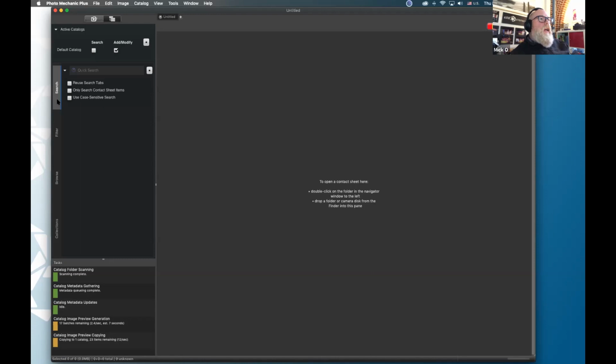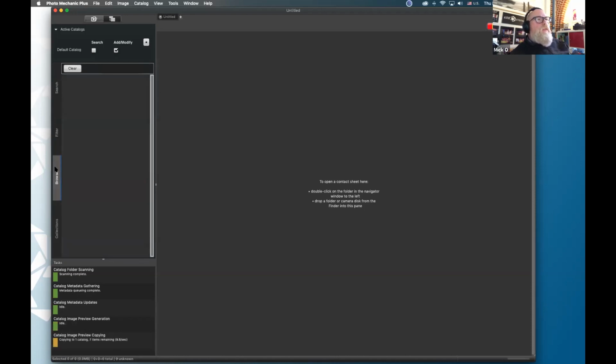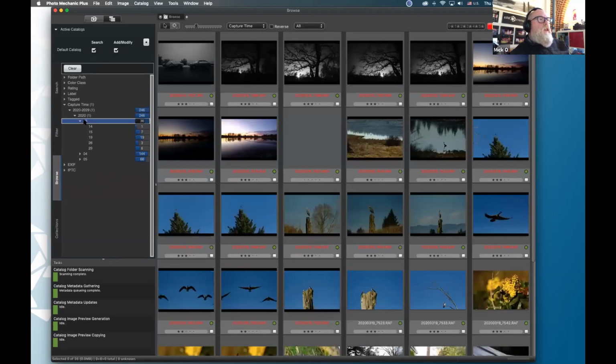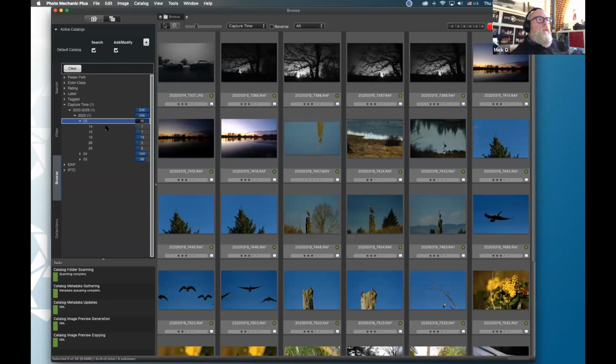And then in the catalog, you can do searches through all your metadata. You can filter based on different flags. The browse is probably one of the more interesting things. Let's clear this and we'll make sure that's checked. Here we go. So here's the browse. Everything in this file I can go through by capture time. I guess there's only a couple hundred on this drive, but I can see everything on a date. And so here's March. Here are all the pictures in this folder from March 2020.